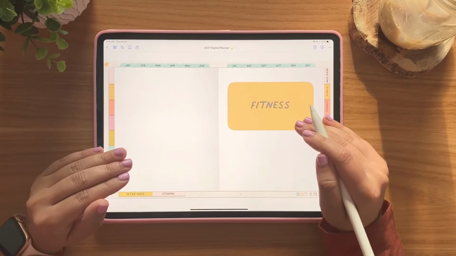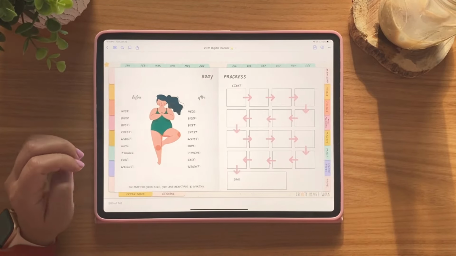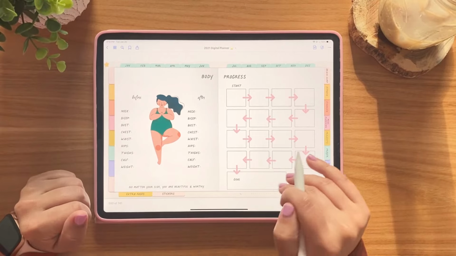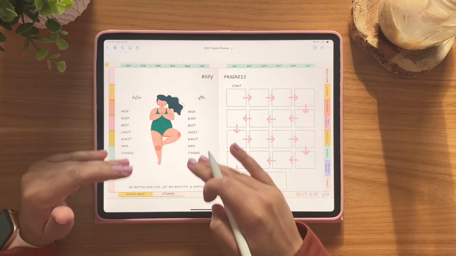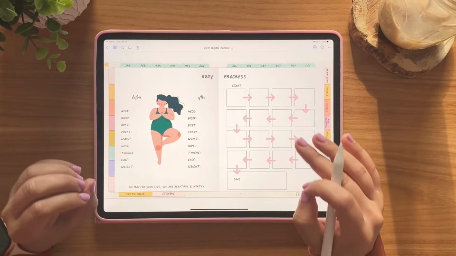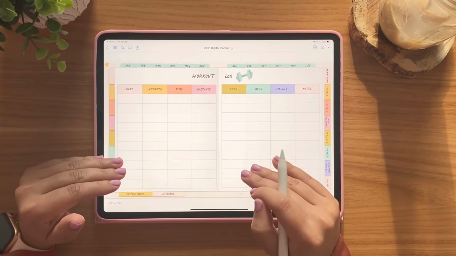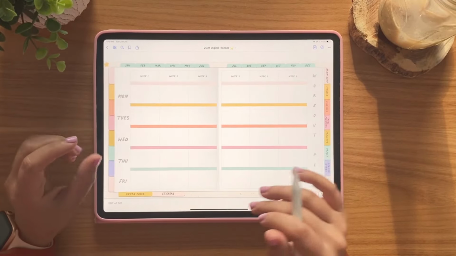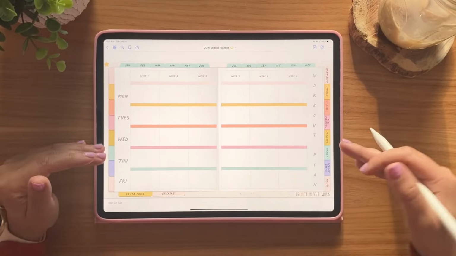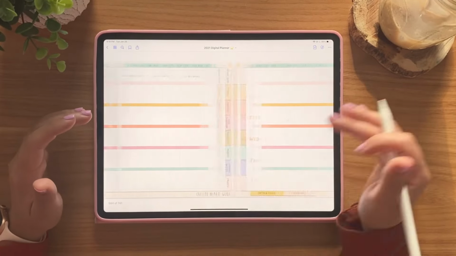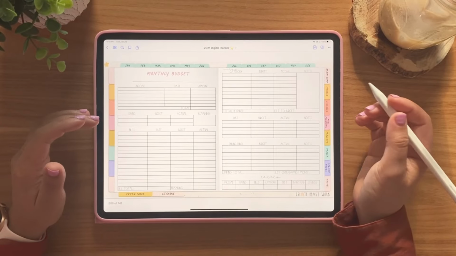I have not started using this yet. I barely started going back to the gym last week, but I am going to start filling this out. I'm not so much about losing weight. I really don't care about the inches and stuff. I just want to feel my best. So I don't know if I'll use this page. Definitely will use my workout log, and this one, so I can see at the end of the week what I did and how I can prepare for the following week. I haven't filled those out yet.